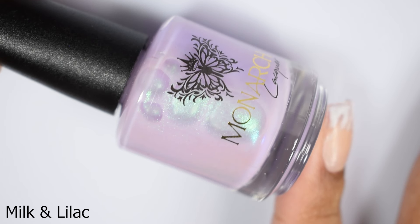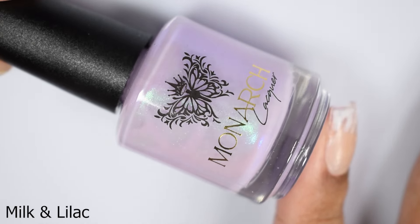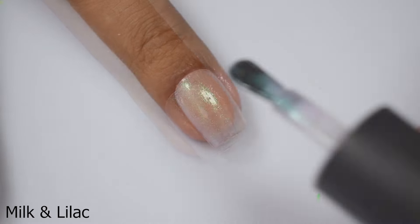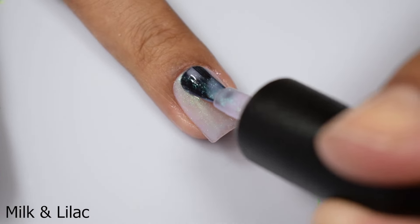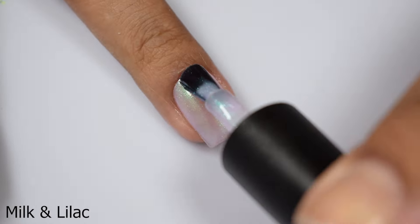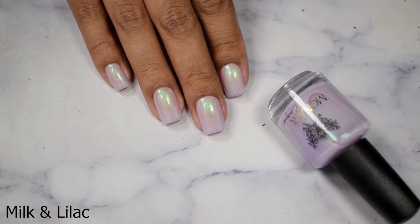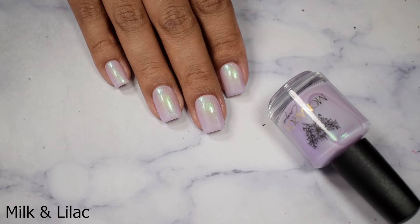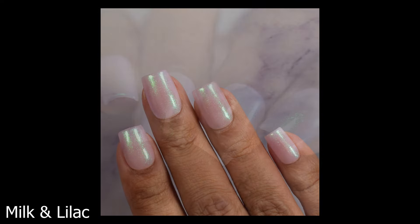Finally, we've got Milk and Lilac, described as a soft warm purple pastel base with blue-green shimmer. Another universally flattering shade - it's clean, quite a bit of a palette cleanser. I also chose to wear this one at three coats and a glossy top coat. Both of the milk bath polishes have a natural plumping type formula, so no need to overwork it, and I had no issues with brush strokes either. These are very user friendly. That paddle brush definitely does the work for you too. Any glossy top coat is perfect - you don't really need a plumping one as these both have a natural plump finish. Though if you've never tried Monarch's gel-like top coat, that is a perfect ideal plumping top coat and a great example of that.